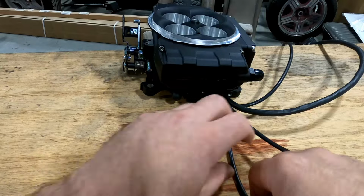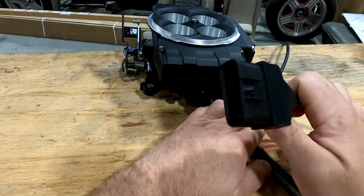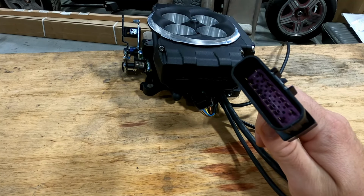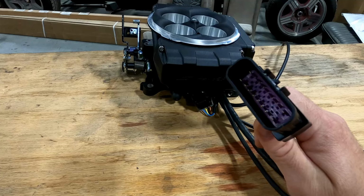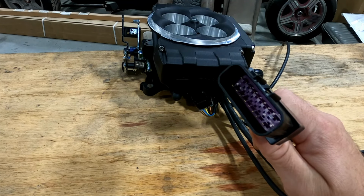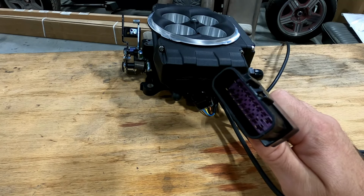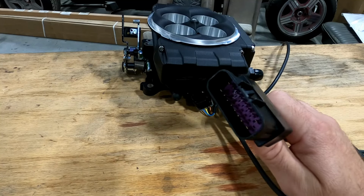Your main connectors: you have one main connector coming off of the Sniper now. Before, you had two. You had one main connector with all your battery power and your major inputs, and your other one was all your accessory outputs, like coil connection, fan connection, AC idle, kick down or kick up, however you like to say it.